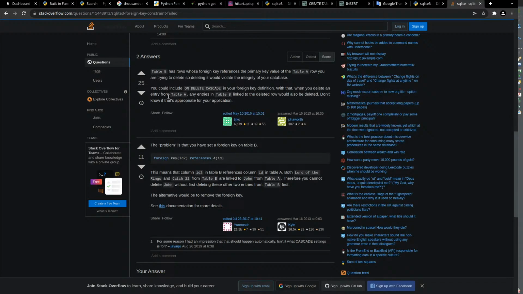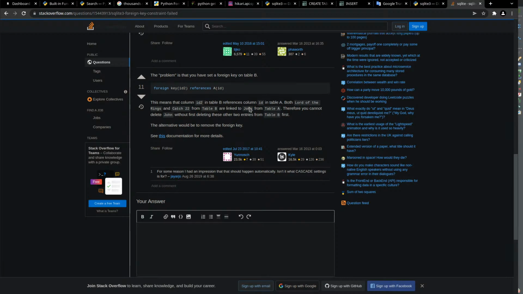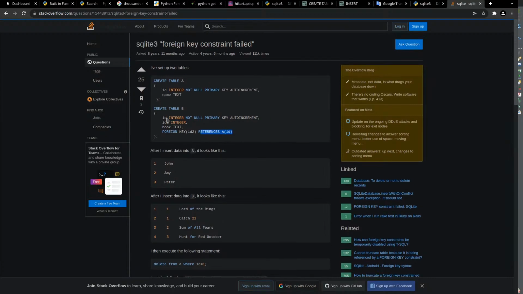See if there's anything reasonable. The table has a row whose foreign key references the primary key value of the table A row, so you're trying to delete, so deleting it would... Okay. This means that column ID 2 on table 2 references column ID in table A. Yeah, it uses a little bit different definition.